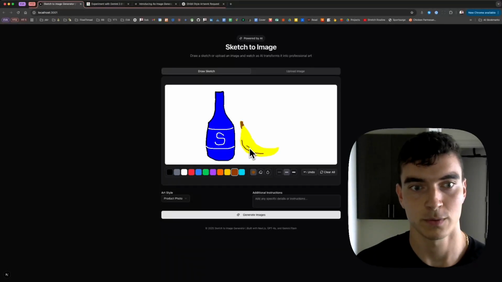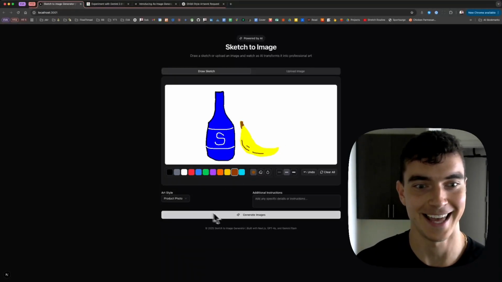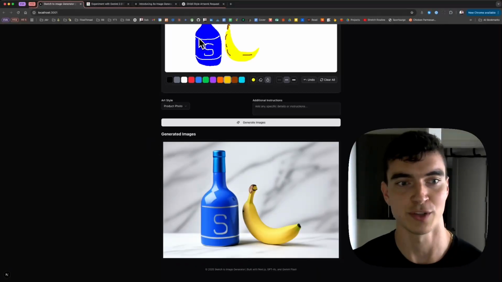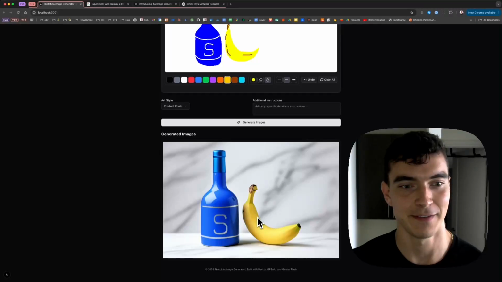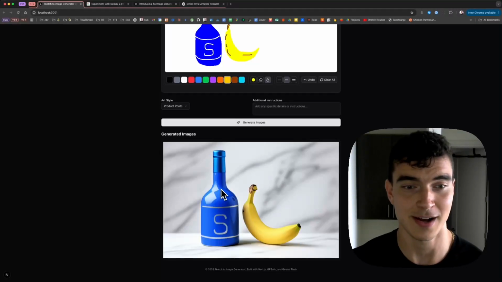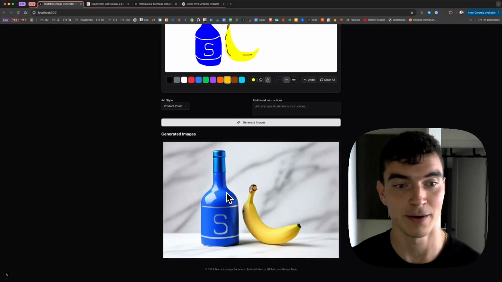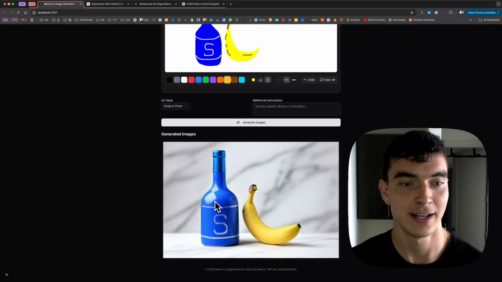Okay, not bad. We'll call that a banana. And let's see what we get. Okay, so I did redraw the image because I failed the first time, but this one's not bad. You can definitely tell it's like a fake banana and kind of a fake bottle. I guess the bottle's not bad. I didn't really specify it was a water transparent bottle. So the bottle's not bad.